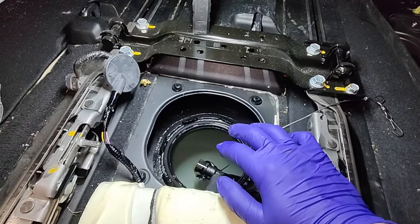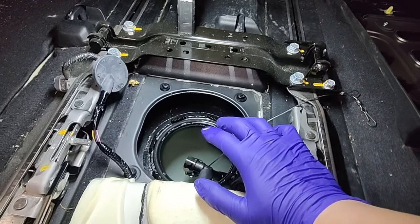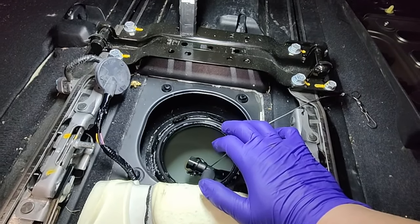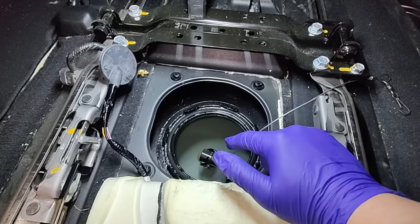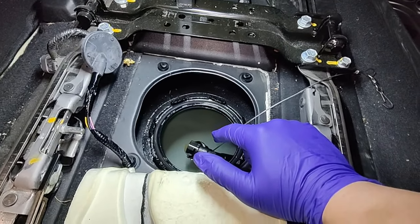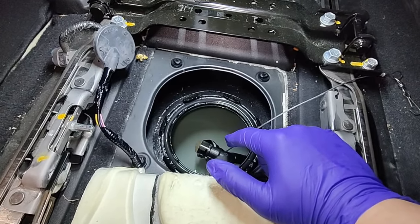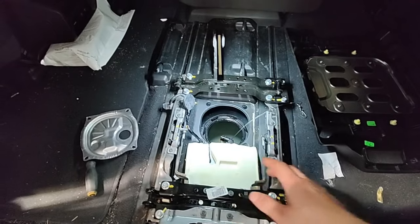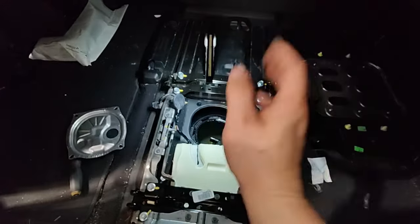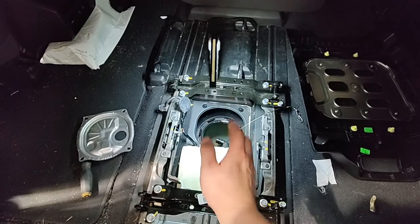So for you guys who like to hypermile and run your tank until you see how many kilometers or miles you get out of a full tank, now you know, because that's how much fuel you have in there. There's at least maybe, I don't know, 10 liters in there, maybe like 2-3 gallons. I've been waiting for somebody to have a fuel tank that's almost completely empty, just to make this video to show you how much fuel is actually still in the tank.